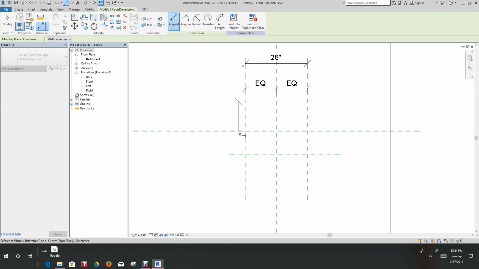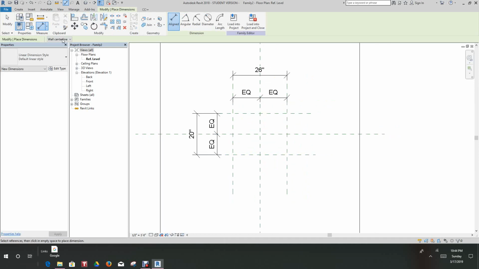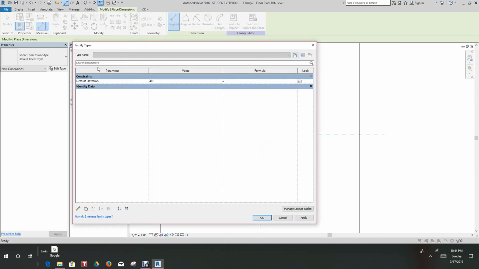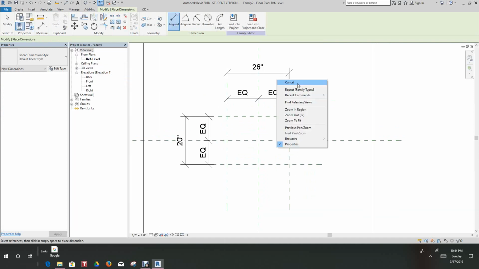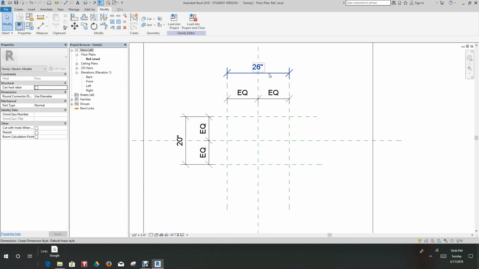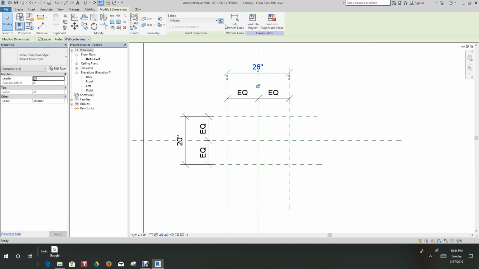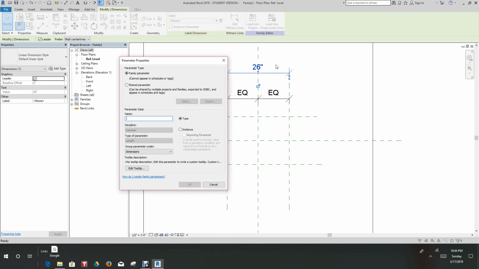We'll go from here to here, do our overall. Let's flex these. We want to give these parameters first before we start flexing. Actually, you can't flex until we get parameters, so let's go with length.